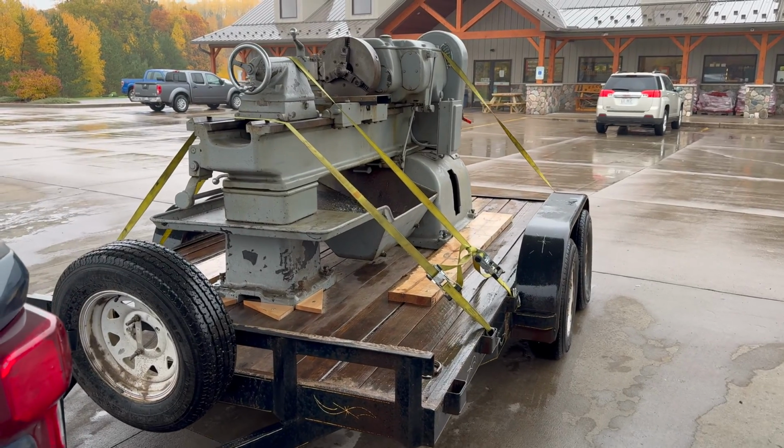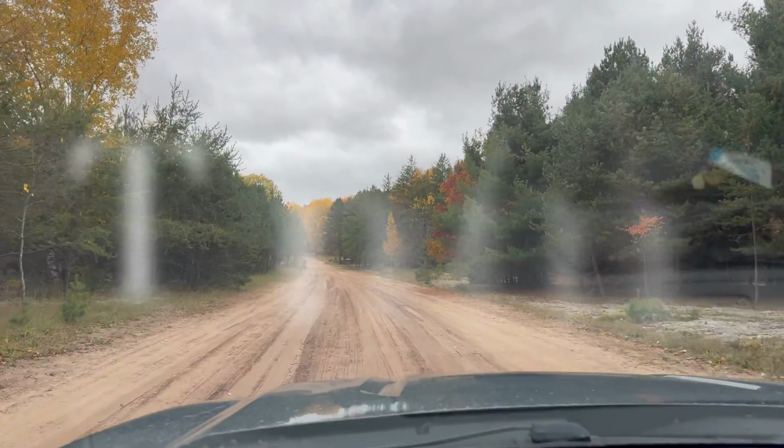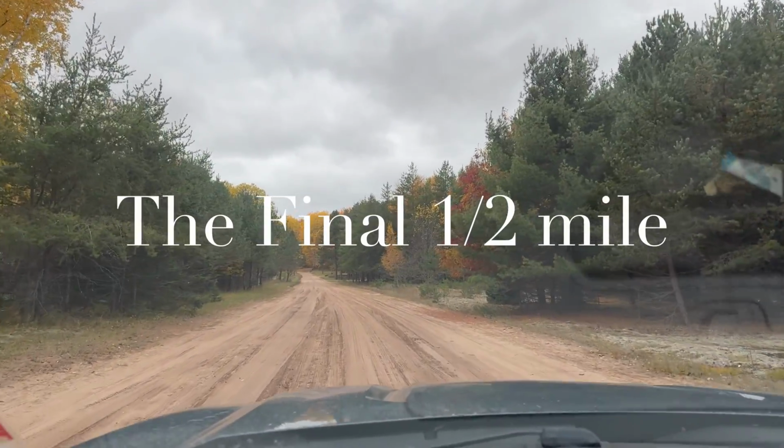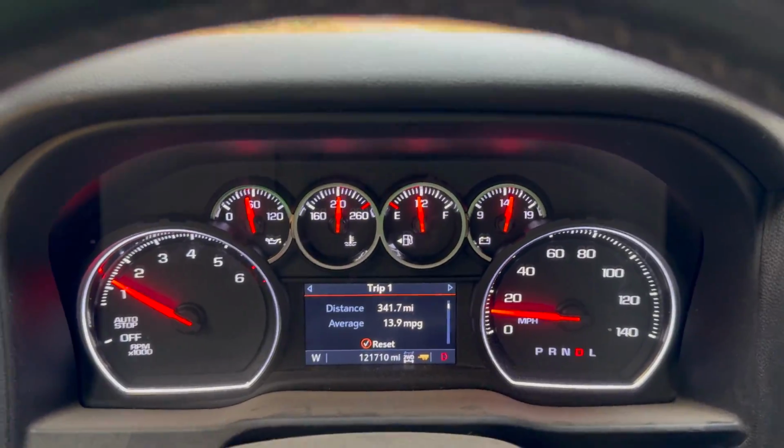Well, so far so good. Back on the road. A little over 3 hours to go. It's misting, which is not that great. But I don't know. I'm gonna clean up the machine anyway, so I guess it's not gonna hurt anything. Hopefully I can get it in the shop tonight and dry it off. Did pretty good on mileage though.